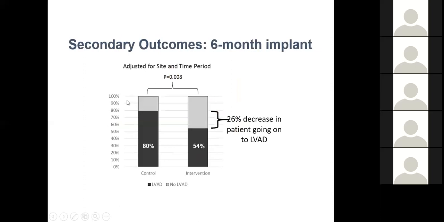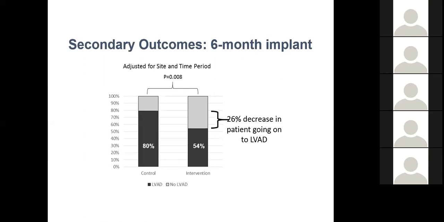And this is where I think some of this is the effect of our video. Some of this might be changes, some underlying secular trends where sites were becoming more cautious with LVADs in general as they saw more and more complications. So while the stepped wedge design is kind of nice and does let you randomize the rollout, I still think there was some underlying secular trend around their caution with patients. And I think even sites became more comfortable with patients not getting an LVAD as the trial went on. Whether that's from our intervention or the whole effect, I think it's really hard to tease that out still, even in this quasi-experimental design. There's clearly something here, and it's important.